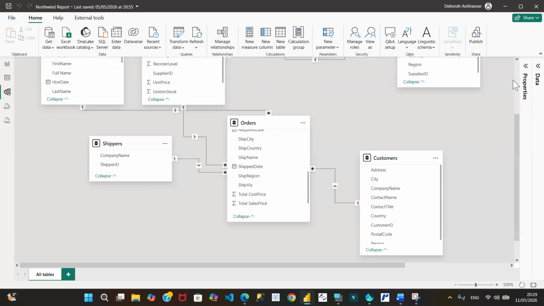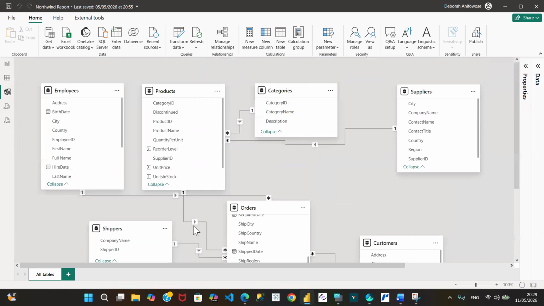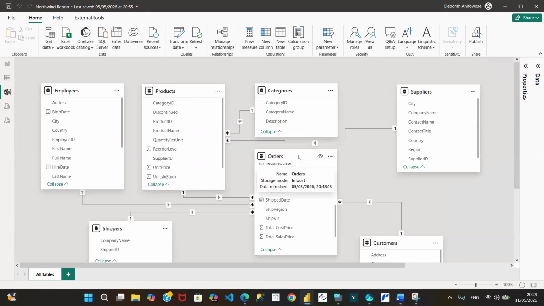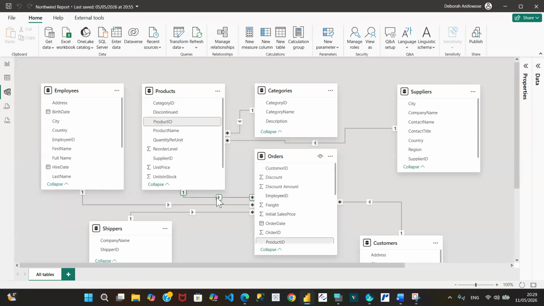And that's what's happening between products and the orders table, between employees and the orders table. It's using all the IDs. Let me just make one more example to drive it home very well for us. Product ID is here. If I go into the product relationship, can you see both product IDs on both tables are highlighted, telling us again what we saw earlier, many to one or one to many.